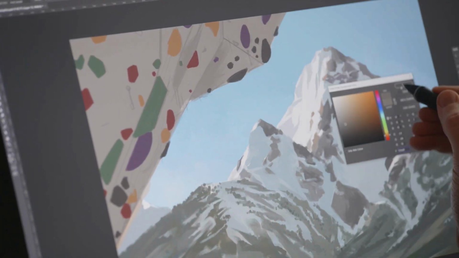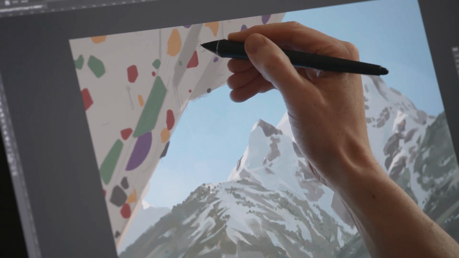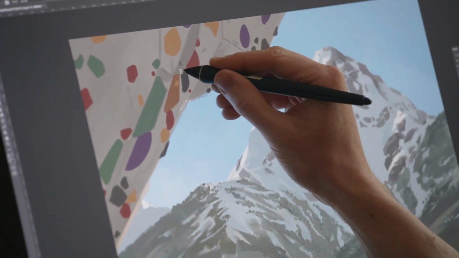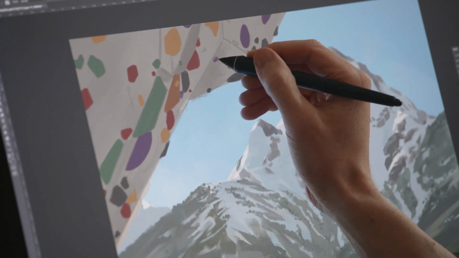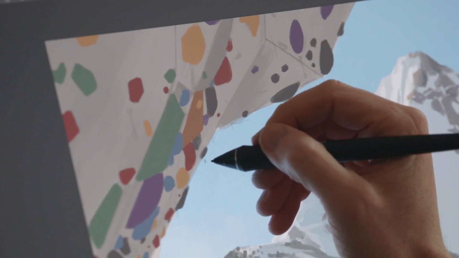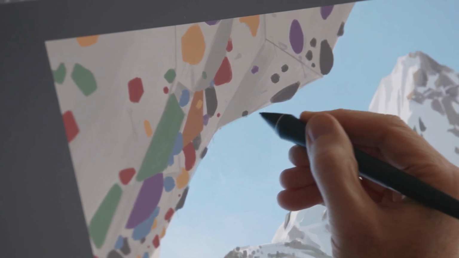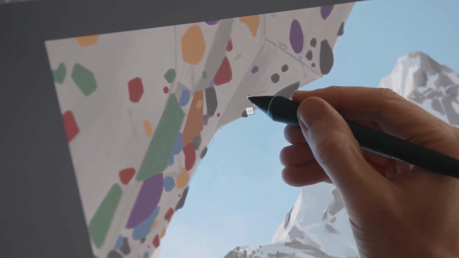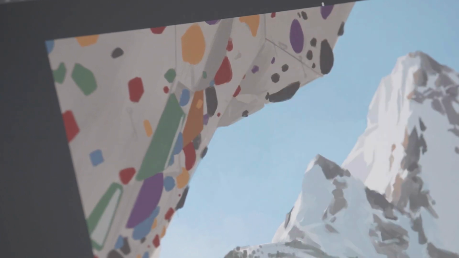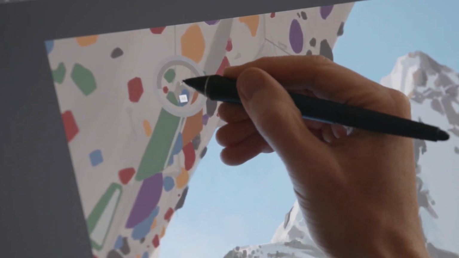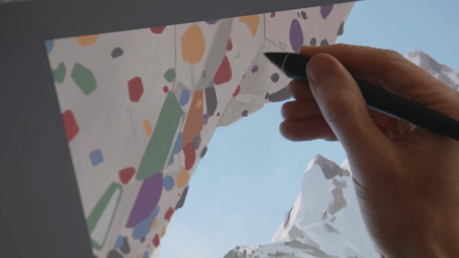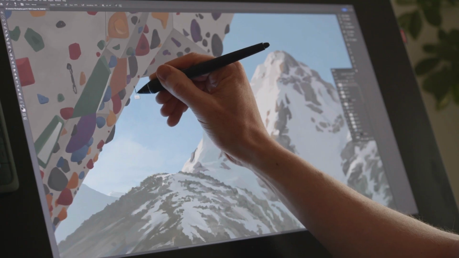What I might do when slotting this into the film later down the line is to animate a focus pull from the mountain to the foreground wall. But I would not want to bake in any depth of field here in this painting process, but rather do that in After Effects later, so that it can be animated between the two. Rocks and mountains are just so much fun to paint.